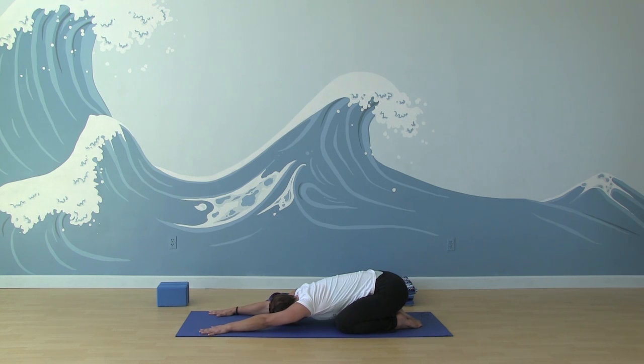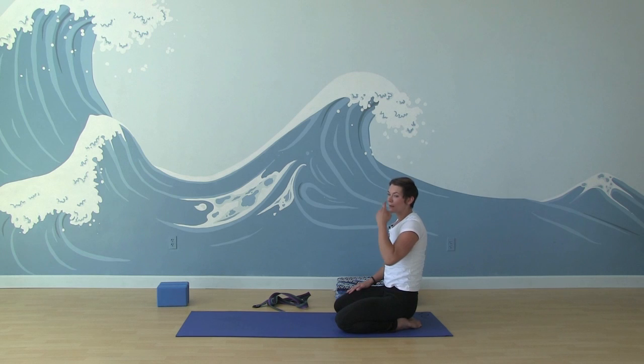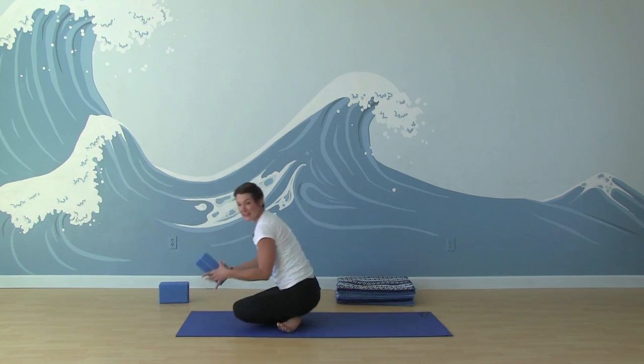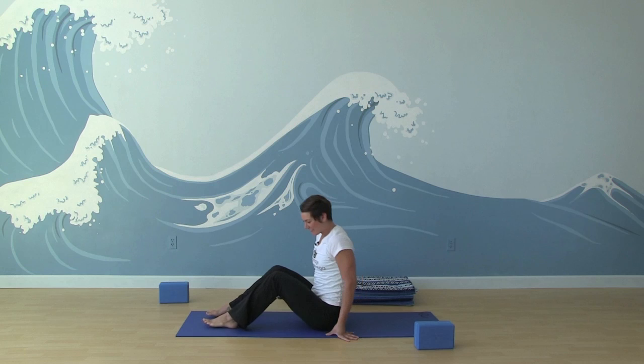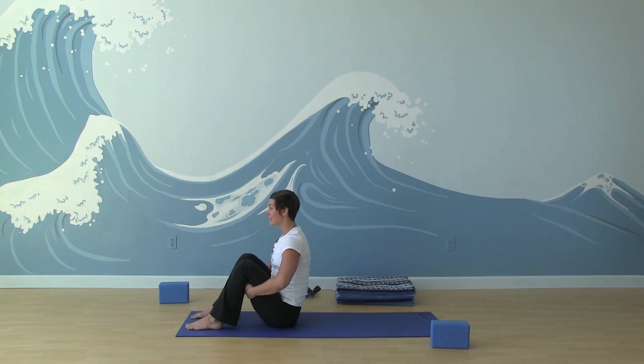Spaciousness between the spine, each vertebra. Slide your palms back and inhale, come up. So we're going to come down into supported bridge. Find a block close to you. Feet tips distance apart, inhale.